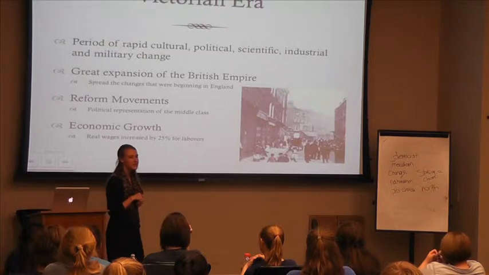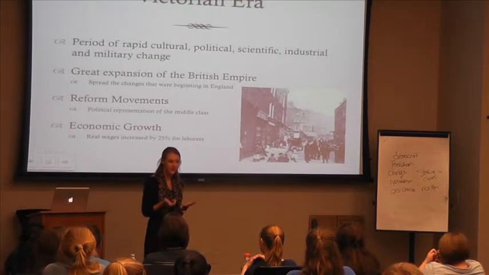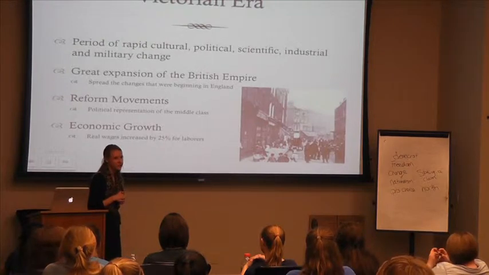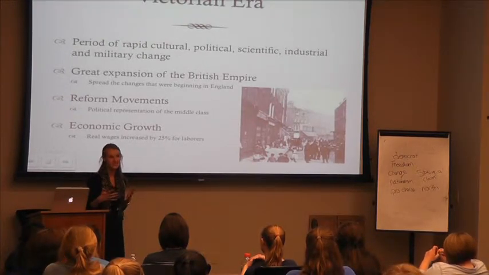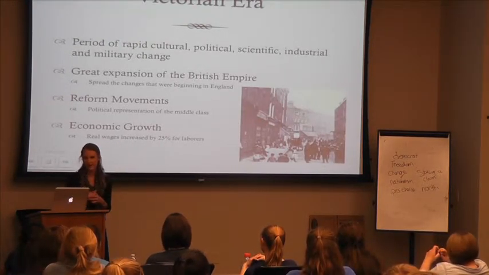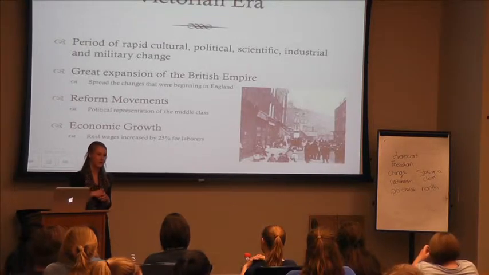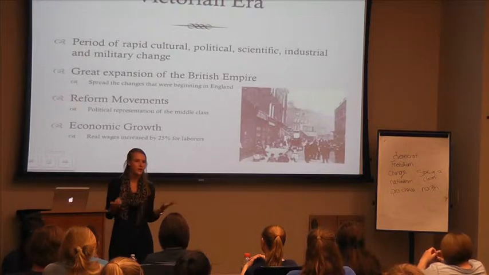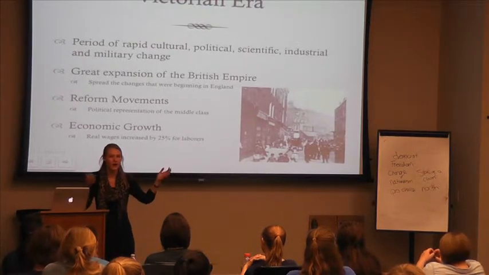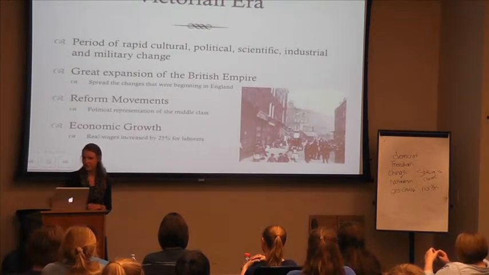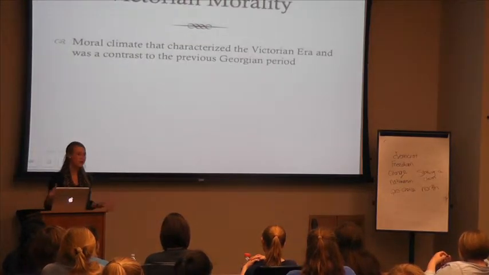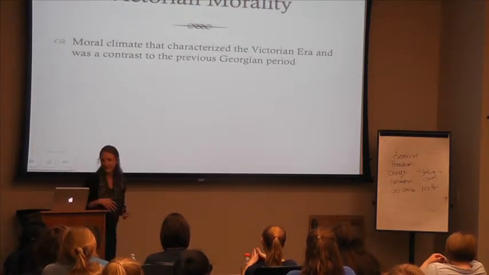Reform movements, the middle class are getting more of a say in what's going on. So the Reform movement of 1832, they're able to vote, which is a big deal, so they have political power now. And also economic growth. It was a time of a lot of prosperity, and people are getting paid more. So if you're getting paid more, you're happier, right? Okay, so this is all the foundation of these different morals that come into play during this time.